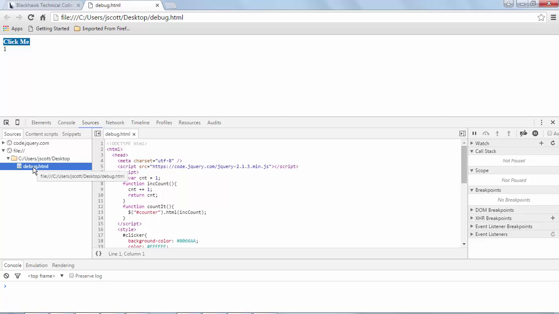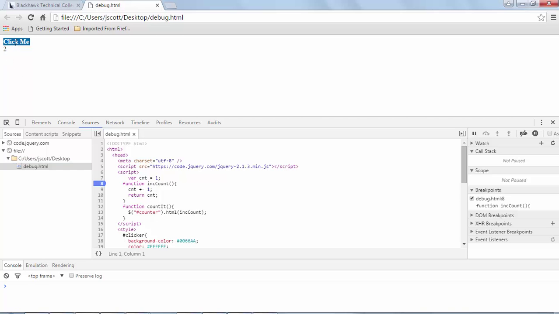It says, note the function that sets a value is placed the counter div in lines 7 through 11. Set a breakpoint on line 8. It says a blue arrow should now appear as shown in figure 2.22 on page 60, and it looks like it has. Alright, it says now click the button on the web page. Notice we're on line 1. Click the button.